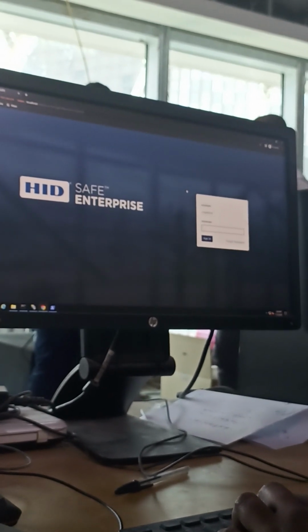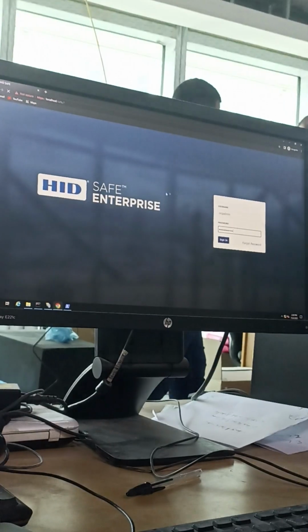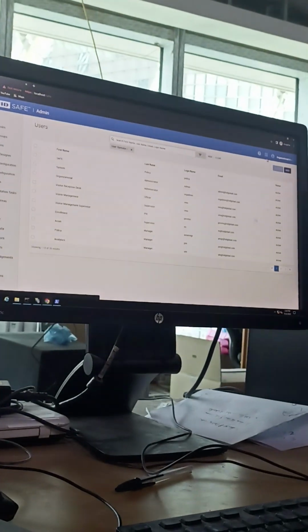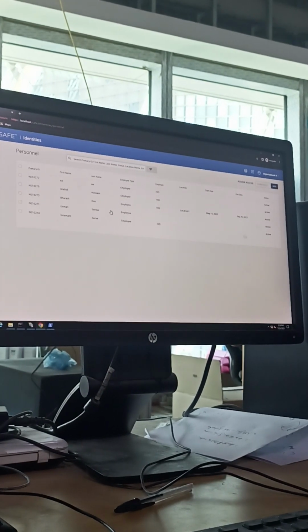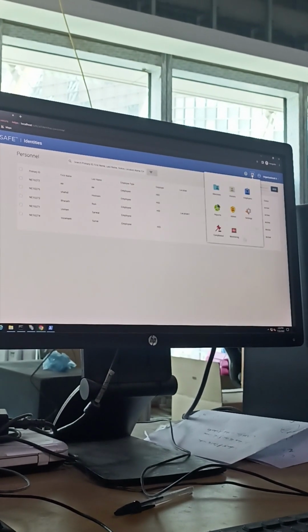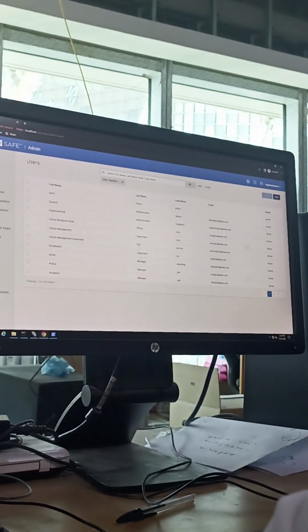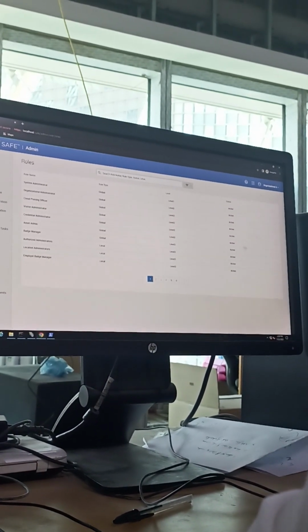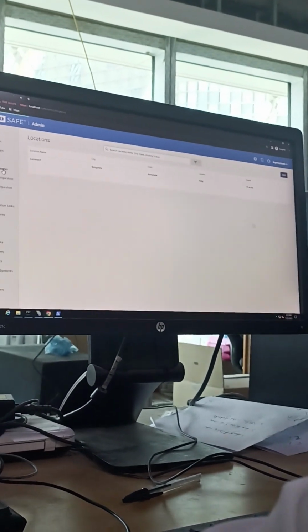Administrator. This we saw, where we created the identities, and then this is the admin module where you will see what user roles are available, what user groups are available, and what the locations are.